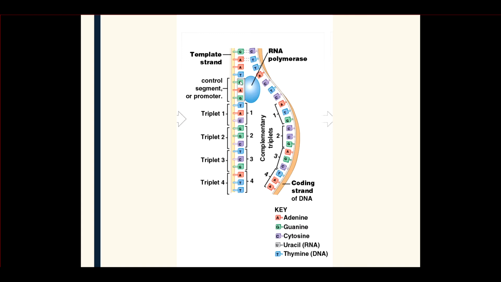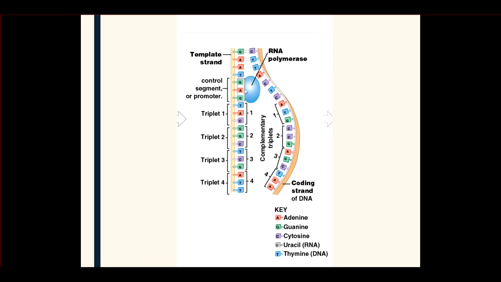So the RNA polymerase is actually going to find the very first part of the gene. I always call it the promoter. Some people call it the control segment. Right? The promoter is a nice, easy term to use because it kind of tells you the beginning. So this is going to attach to the beginning of the gene, and it recognizes it by a specific sequence of nucleotides. In this case, it happens to be guanine, adenine, guanine. Right? This is actually the promoter portion of the gene.